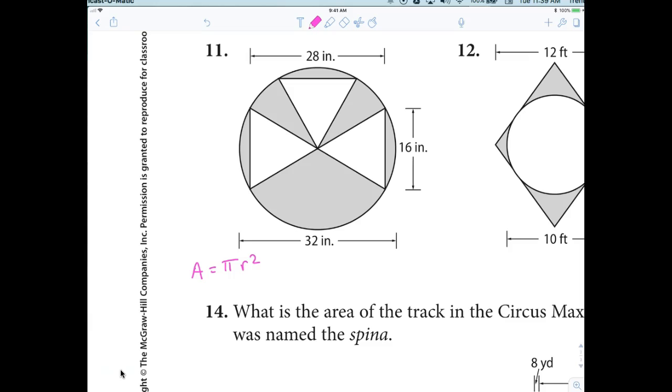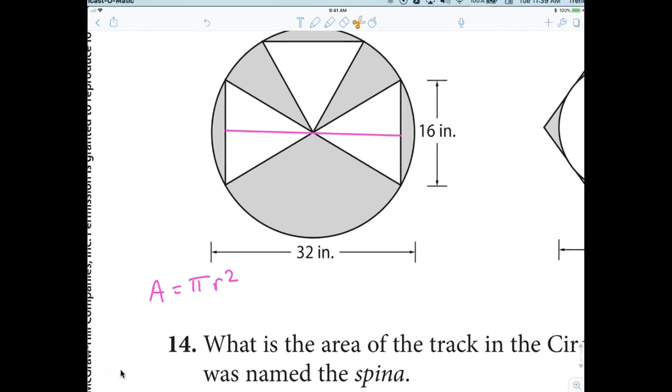But let's keep in mind, I need to figure out what the height of the triangle is. Now, it says, watch this, guys, from here to there. Somebody tell me what that length that I just drew is. 28. Hey, boys in the back, I want you to listen. Look up here now, guys, because it's kind of hard. So if that's 28, this right here is considered the height.